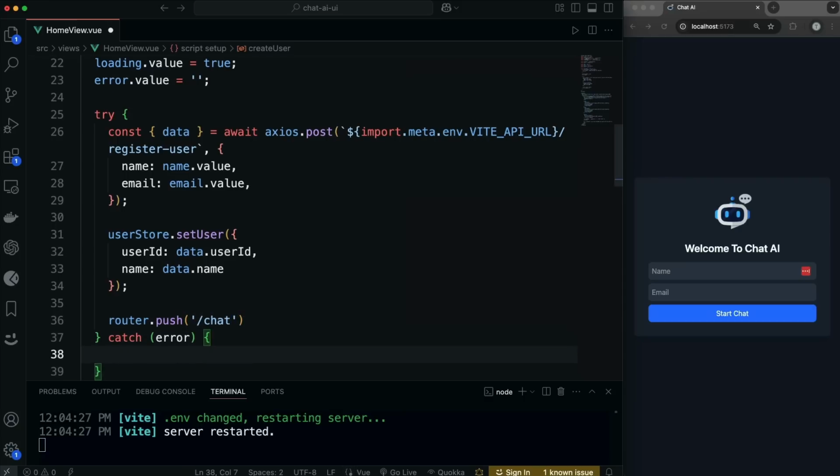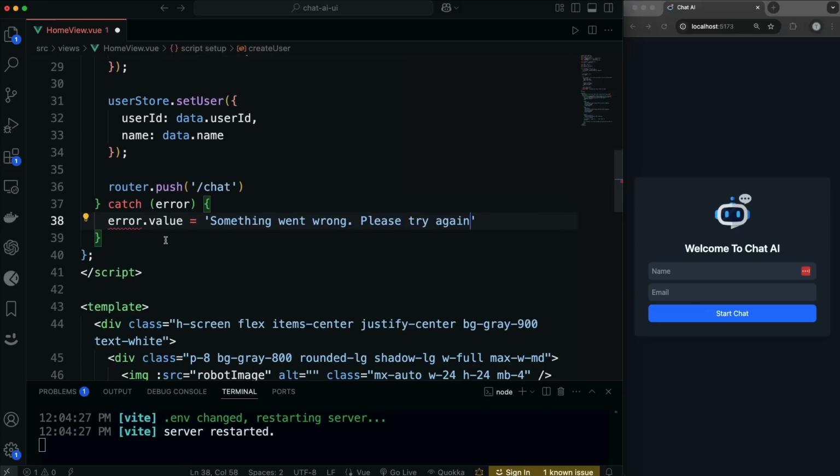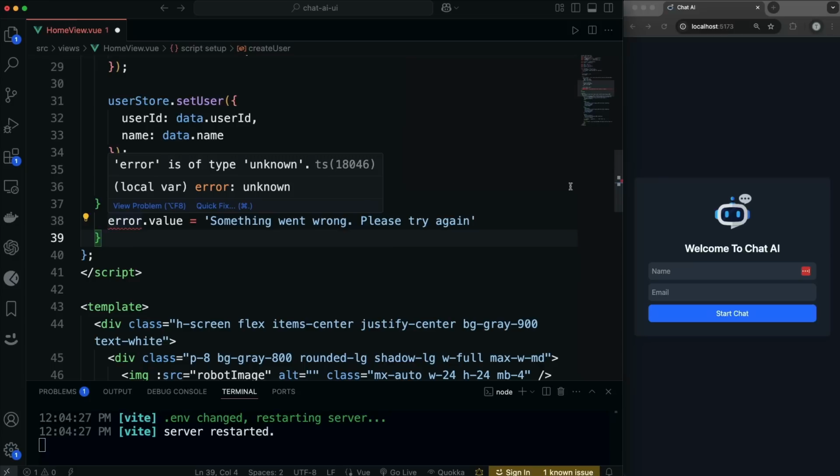And then in the catch, let's do error.value, and set that to, we'll just say, something went wrong, please try again. Okay, let's see, did I set this?